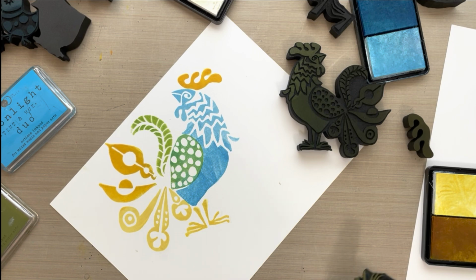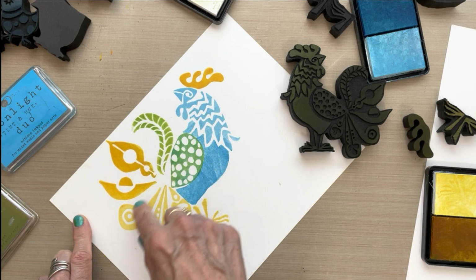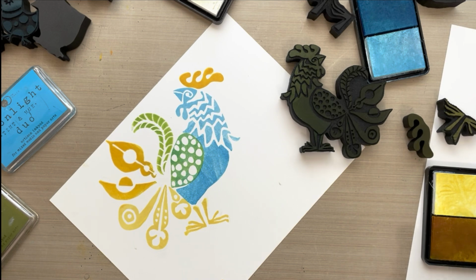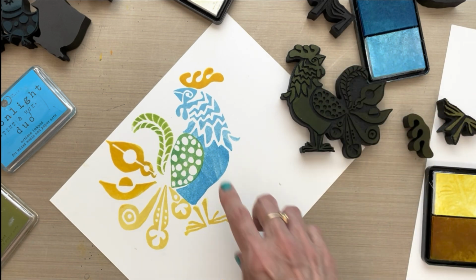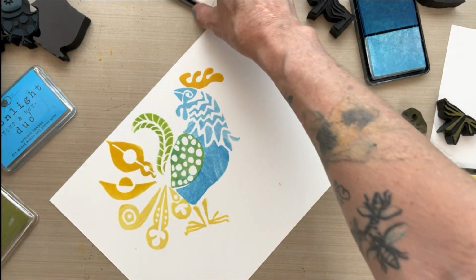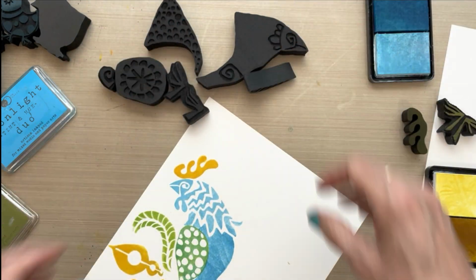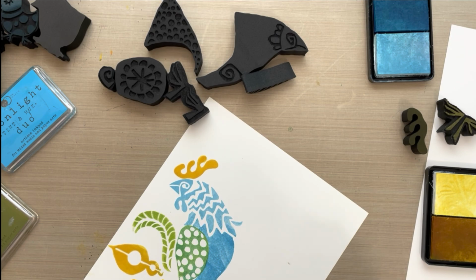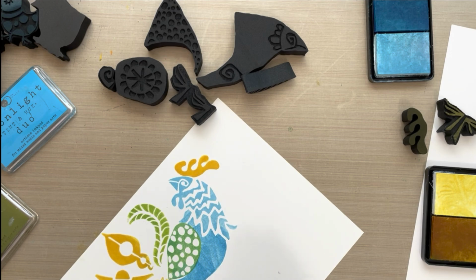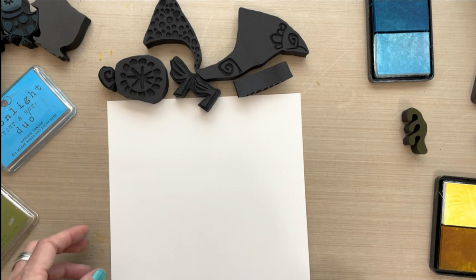But look at that. That is so cute. I just love it. And again, I love the pieces and parts for creating different colors within this stamp and also using them as separate stamps to embellish painting paper. So that is the large rooster pieces and parts. And the next, the last one that I'll show you is the chicken. So again, I'm going to use either my printout or the little stamp, or you can look on my website for the stamp to make sure you have it all lined up correctly, or just play with it a little bit until you get the hang of it.